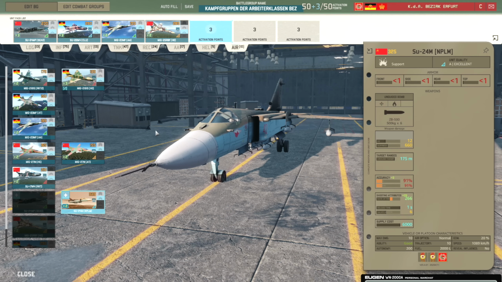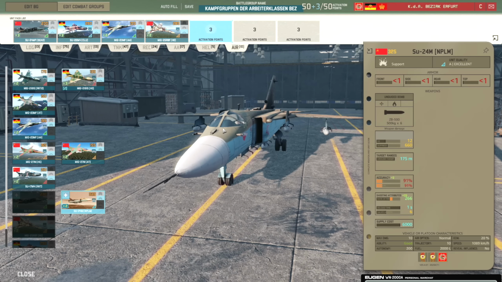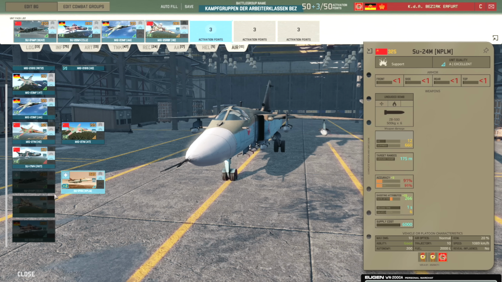Then there's the Su-24M Napalm. Just generally overpriced. 325 points for this is not ideal, especially since it only has 20% ECM. If it maintained higher ECM similar to the other one, then it would probably be worth it, but otherwise no. 6 500kg bombs is a pretty lackluster payload for that price.